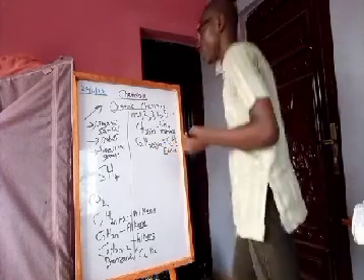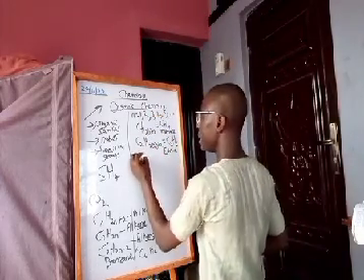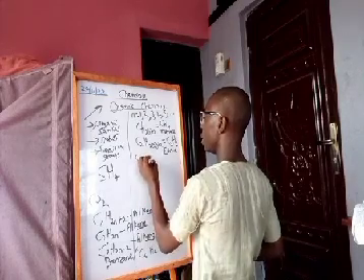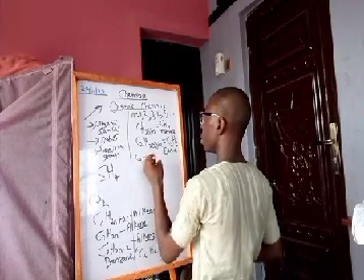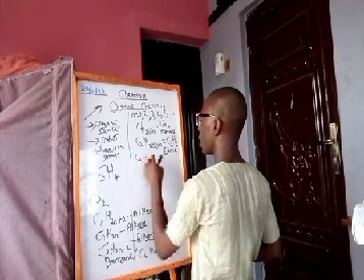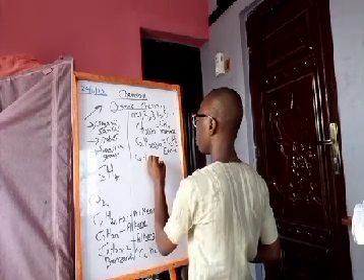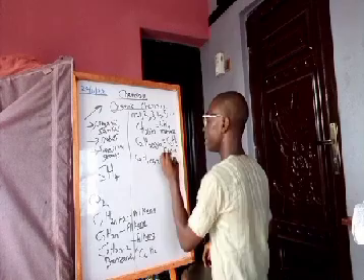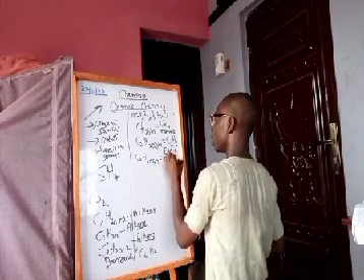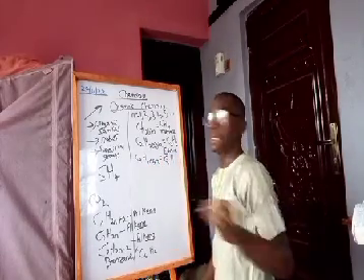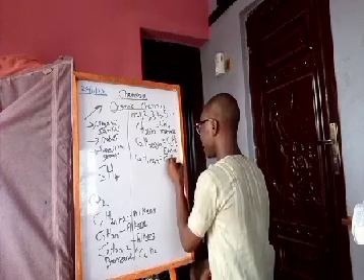We can also talk about propane. When n is equal to 3, we have C3, then H of 2 times 3 plus 2. 2 times 3 is 6, 6 plus 2 is 8. So that's C3H8.